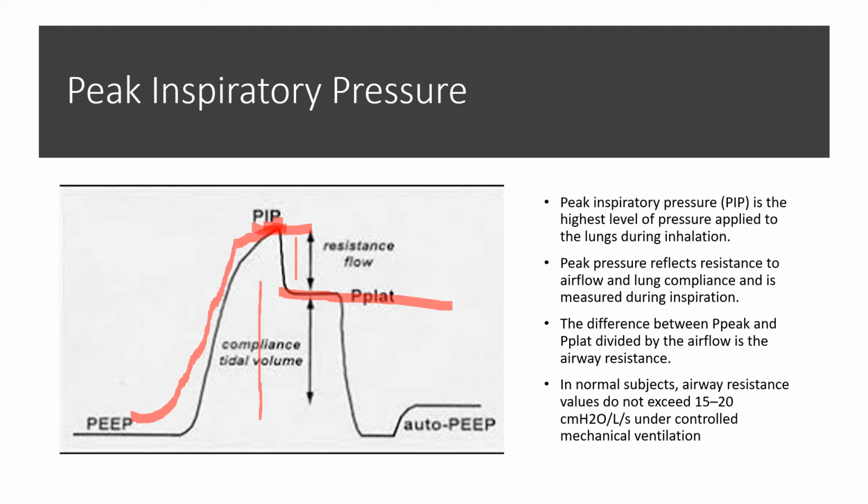So just keep in mind that peak inspiratory pressure is monitored. It's something to look at. It's a combination of both compliance and resistance. It's the highest pressure delivered to the lung, and it's also attributed to lung injury. So you really want to keep your peak inspiratory pressures low, and more importantly, you're going to have to look at your plateau pressures, which is the next slide.